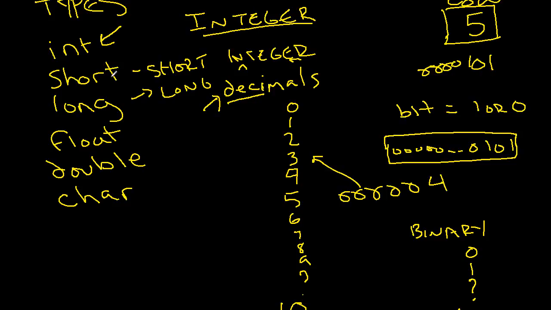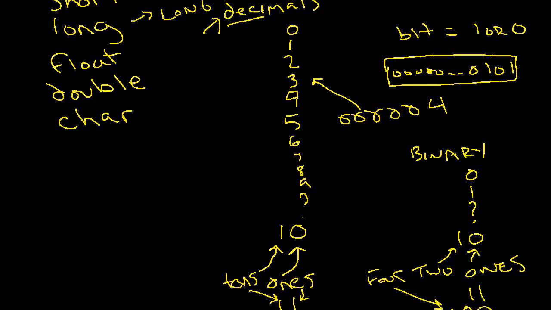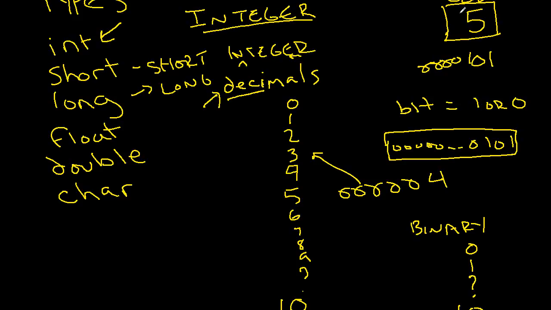Now the reason that you might want to use a short instead of an int is if you're really concerned about memory space, because these columns, these bits, represent real spots in memory that we have to allocate to that variable. So the more we use, the less memory we have left for other stuff. If we're low on memory, we might want to use shorts. Nowadays, people don't generally worry too much about using memory for specific variables, but it used to be a concern.